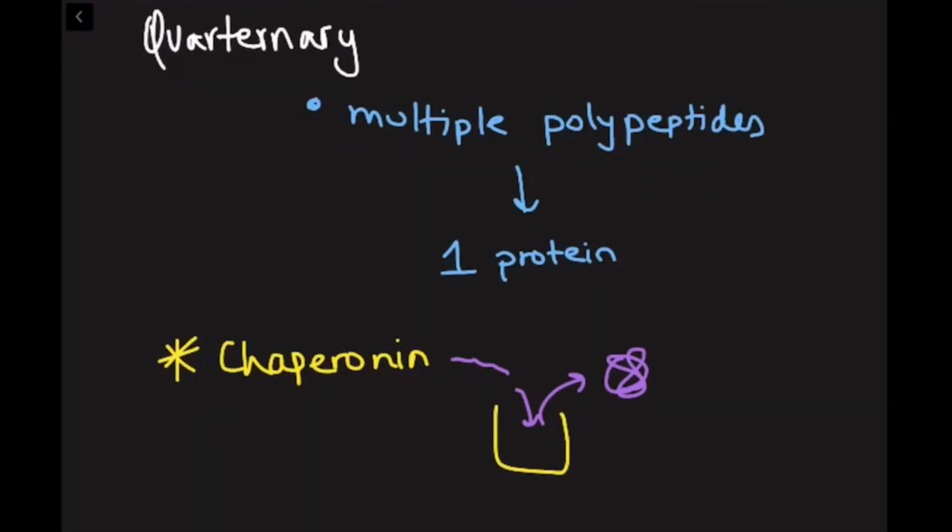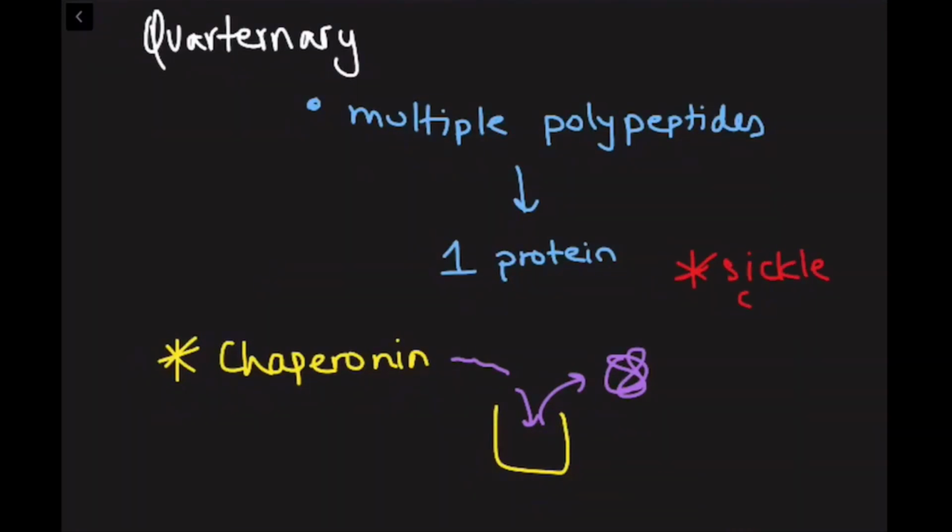Now, like I mentioned before, a change in primary structure can lead to changes in secondary and tertiary structures as well. When there's a change in primary structure, the backbone of the molecule changes. And since secondary structure depends on the backbone of the molecule, secondary structure changes as well. A change in primary structure also results in changes in the side chains of the amino acids. And since tertiary structure depends on bonds being formed between the different side chains, tertiary structure changes as well.